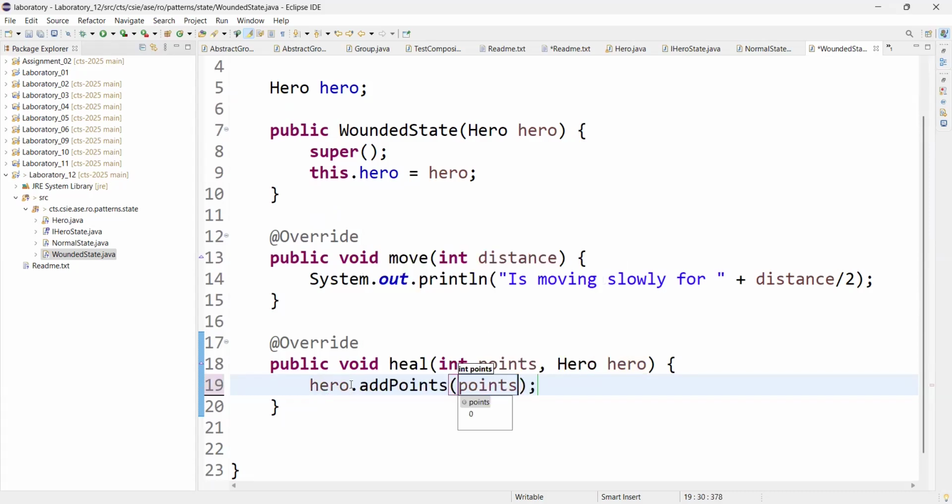Add points. And now we need to check if the life points, the number of points of the hero are now above the wounded limit. It means we need to change the state of the hero. So how do we check that? We can go back into the hero class.